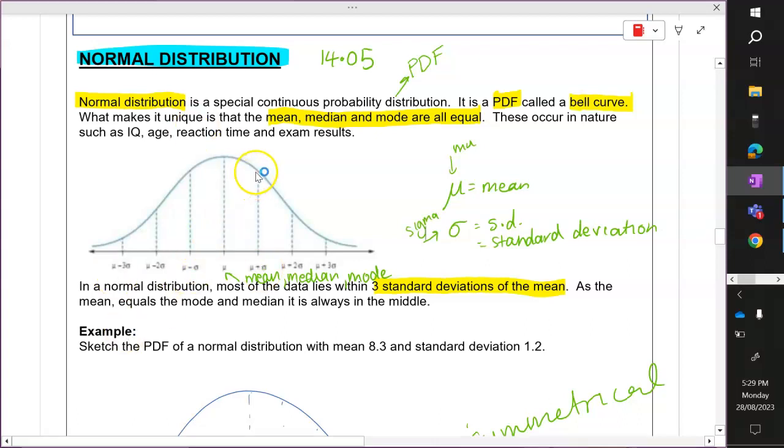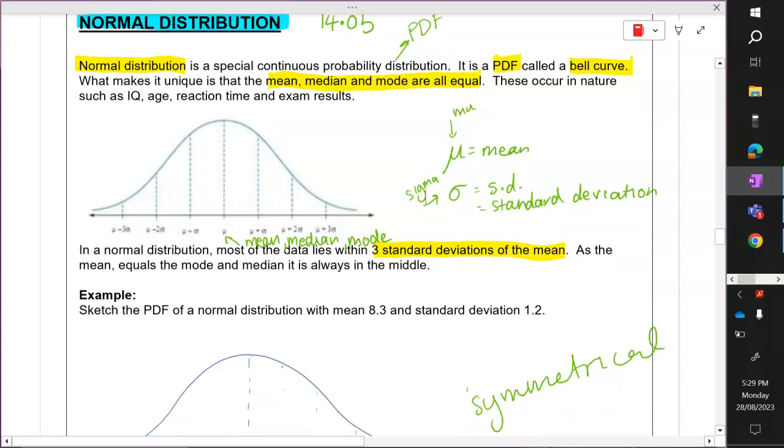So we're going to look at this in a lot more detail in terms of percentages and what's on the formula sheet in the HSC. But basically, if we've got our mean, our first line here is our mean plus a standard deviation. And then our second bar or line here is our mean plus 2 standard deviations and plus 3 standard deviations. And the other way, on the other side of the mean, it would be the mean take away 1 standard deviation, take away 2 standard deviations, and take away 3 standard deviations.